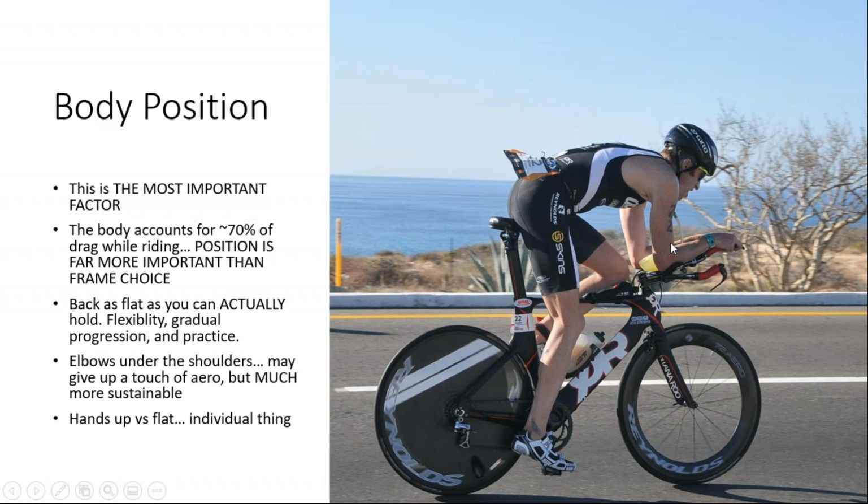And so your elbows, instead of being at a 90-degree angle, are more at an obtuse angle. They're much more opened up. It's going to be more like the elbows come down. And so you can see how essentially pushing your elbows forward would allow you to get your upper body lower. Now, the downside of that is while aerodynamically it is faster, it's incredibly hard and stressful to sustain for anything more than, say, a 20K time trial or maybe a 40K time trial.